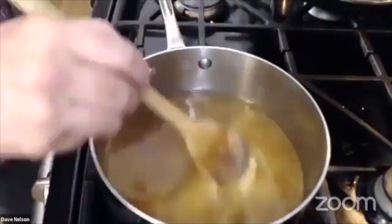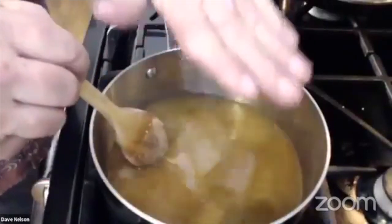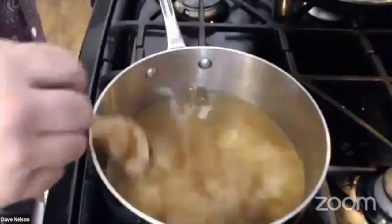Right now, I'm not sure if you can see it, but there are clouds of starch floating around in there. Let me get you closer here. Clouds of starch. And I don't have to stir this constantly, but anytime I stop, again, starch wants to settle down and gum up on the bottom. So I want to keep that stuff moving.